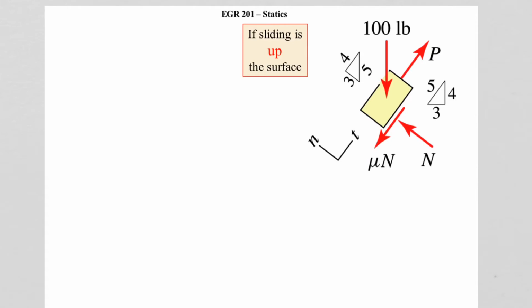And then last we have our force P on here. We have drawn a coordinate system of N and T. I'll redraw those for us, as more familiar for some of us, as X and Y. The next step is just like any other problem that we do: we look at our equations of equilibrium. We have on here our angles, our 3, 4, 5 triangles. We can now write our equations of equilibrium.